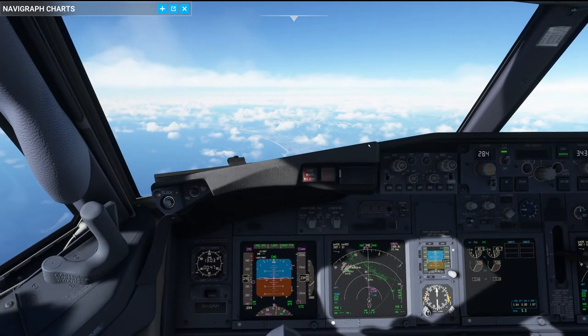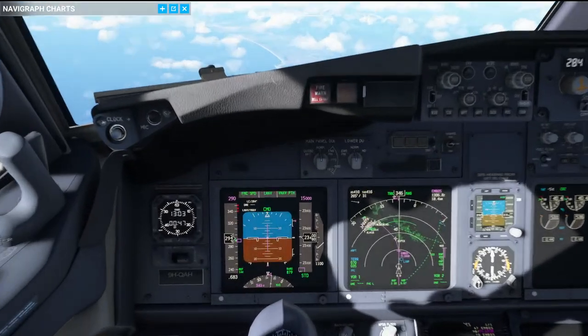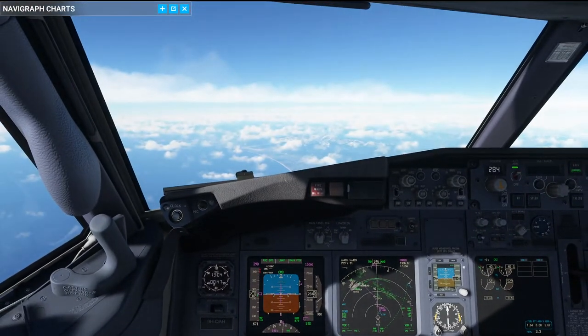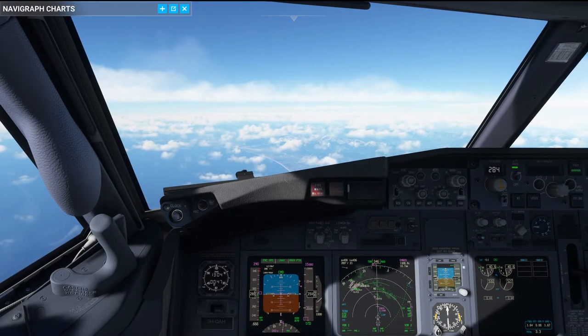Now, the honest answer to that is passengers hardly even notice. They can barely make out the actual pitch at which you're flying. And keep in mind, we're just talking about a 5-degree difference here. So, if you pitch it down 5 degrees, you're doing 6,000 feet a minute. And they can hardly make it out by looking outside the windows. So that really is a flight simulator myth.